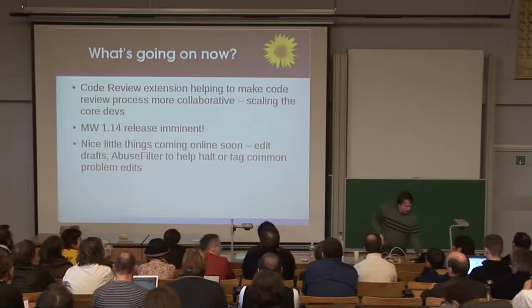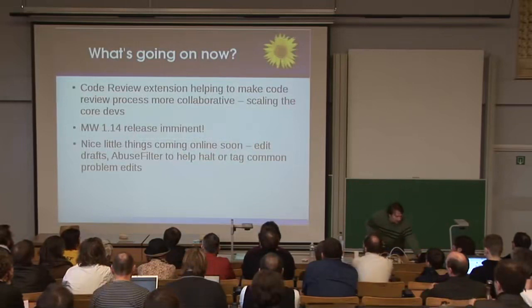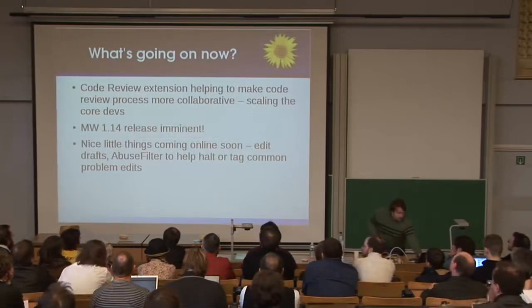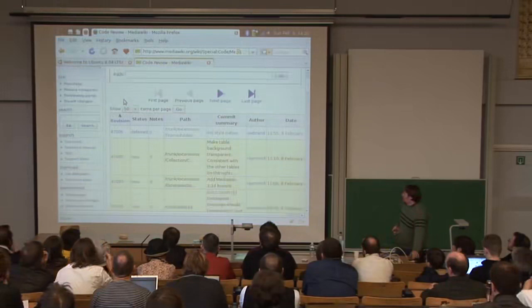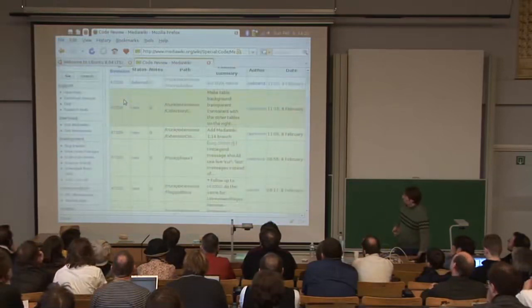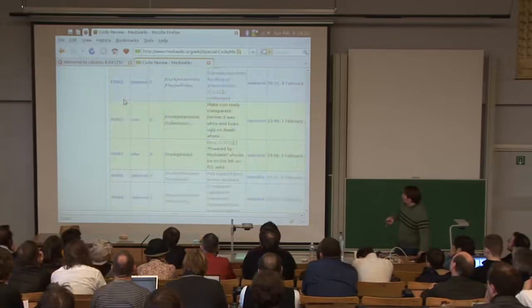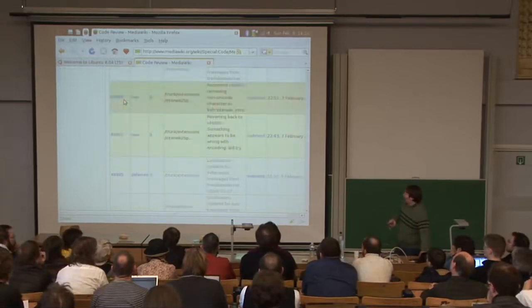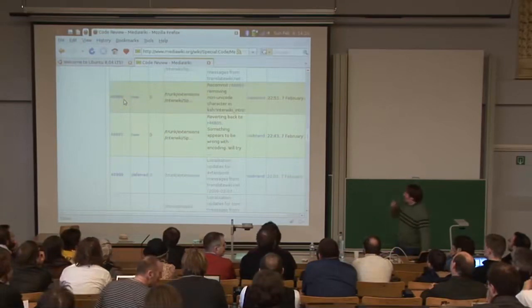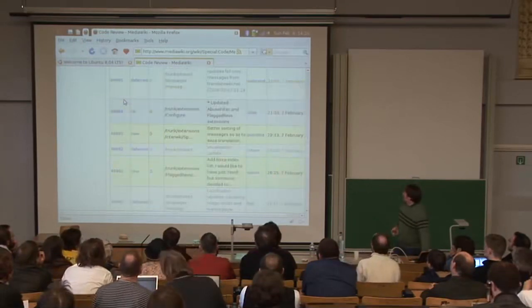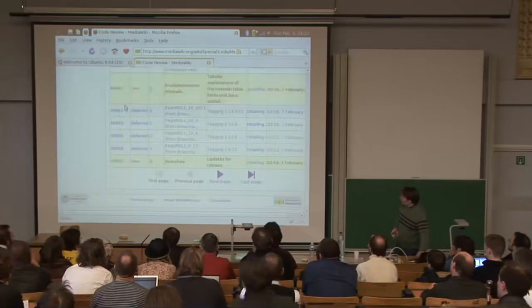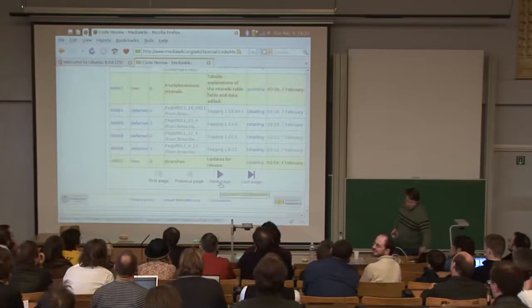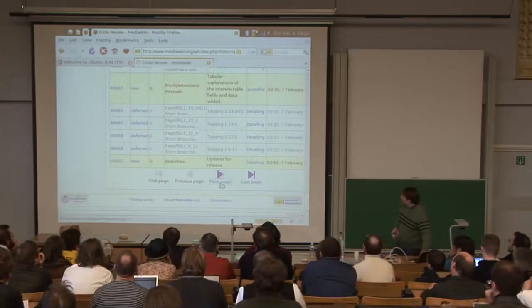One of those things that I've been doing is late last year I created a code review extension to MediaWiki, which, oops, it's a little funky there. There we go. Which basically integrates in all our updates, all the commits into the subversion system, into the wiki for review in there. And yes, that's Seaman right there. Wow, you've been committing a lot. You've been busy. So we've got a nice little list of everything that's going in, and then people are able to mark that reviewed or not reviewed or problematic. Let's see if I can find something a little more exciting.